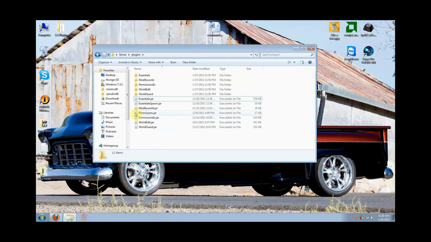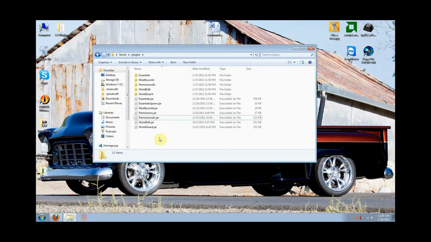Now, the reason why there's two permissions jars is this is the main one, PermissionsEx. The second permissions one is for some plugins.